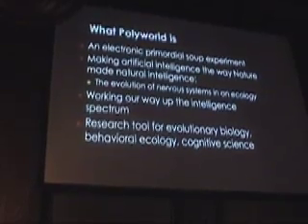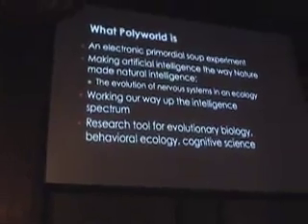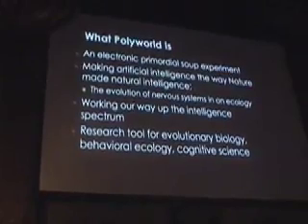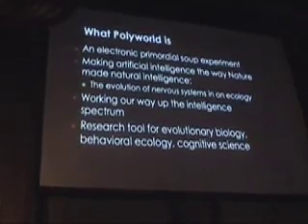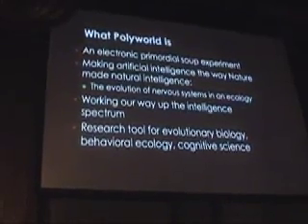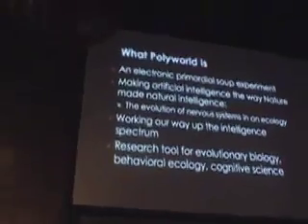The hope is that we could eventually create some artificial intelligence this way — not by coding AI directly, but by evolving it incrementally through simulation. From a pure engineering perspective, instead of spending all your time on brain design, you can spend your time doing environment design, or world design, and let evolution take care of the rest.